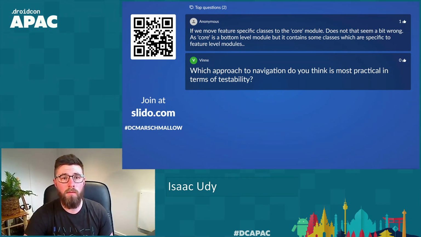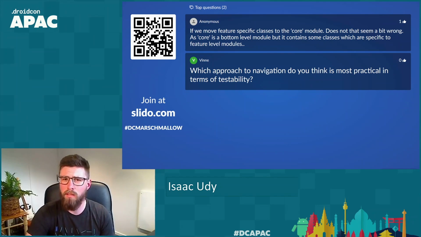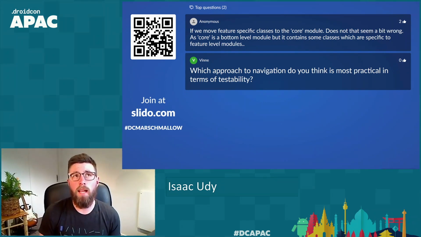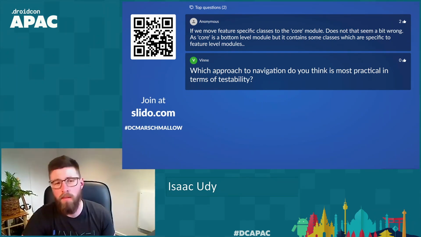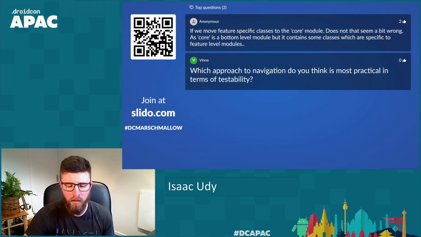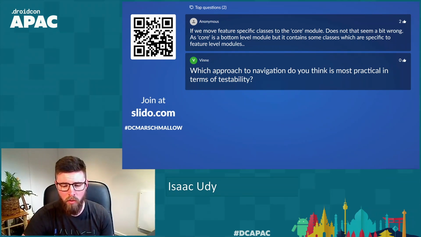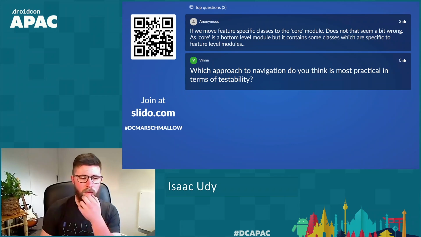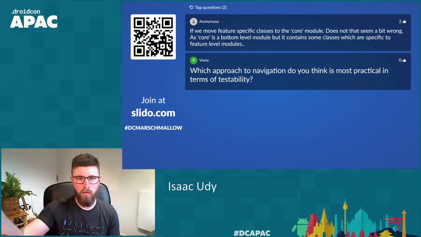If we move feature-specific classes to the core module, does that not seem a bit wrong, as core is a bottom-level module that contains some classes featured? Yes, I can understand where that concern comes from. But the way that I like to think about it is that the core module is defining interfaces and things that are going to be implemented by the feature modules.